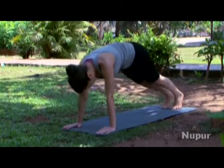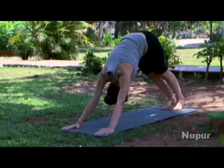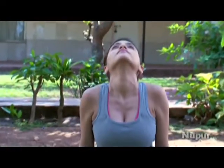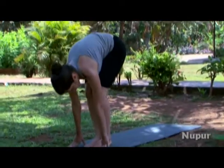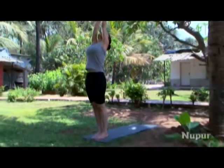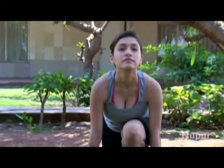Exhale, inverted V. Inhale, left leg forward, exhale, right leg forward. Inhale, arms up, arch back. Exhale, relax.